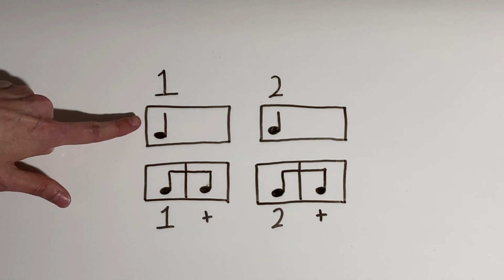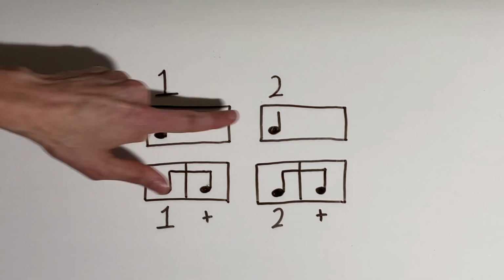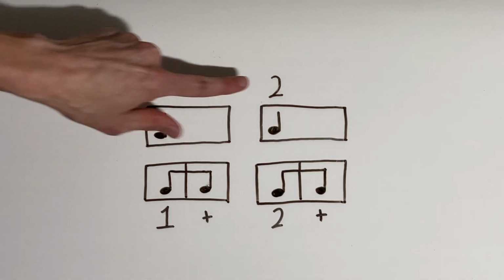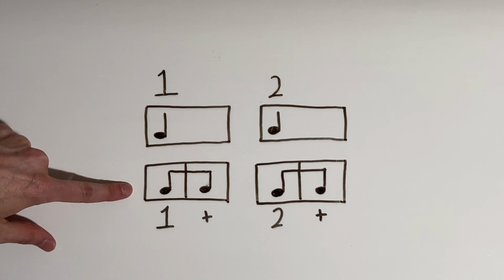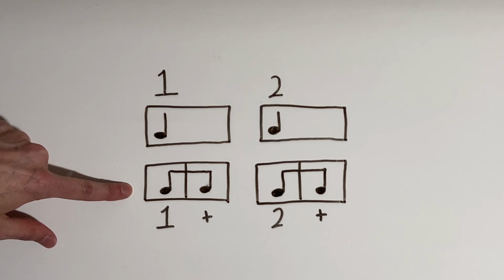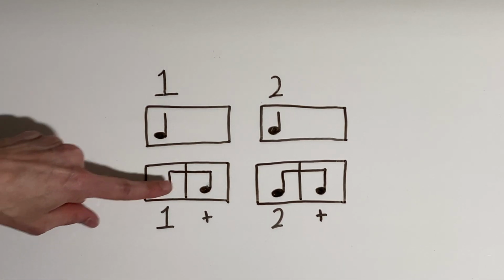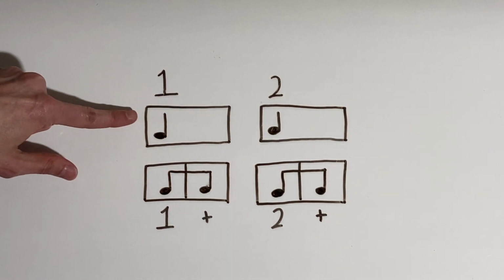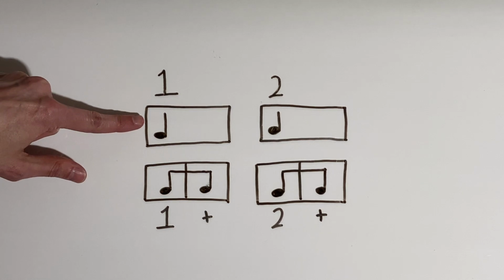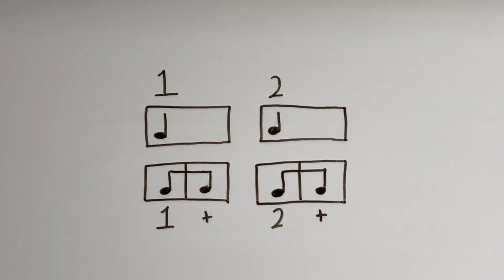We learned when we're clapping and counting our quarter notes, we use our whole numbers. So 1, 2, 1, 2. And today we are going to learn how to clap and count eighth notes. First, we have to remember that 2 eighth notes equal a quarter note. This is our full count. That's why I have this rectangle here. This lets us know the quarter note is 1 full count or beat.